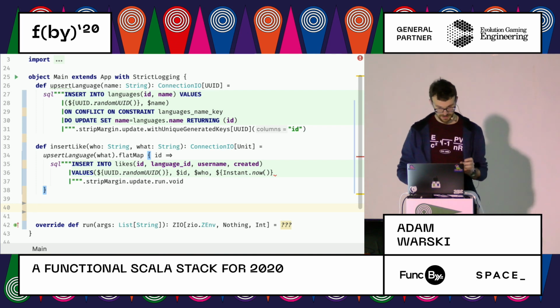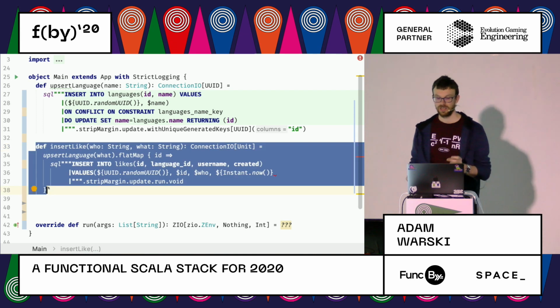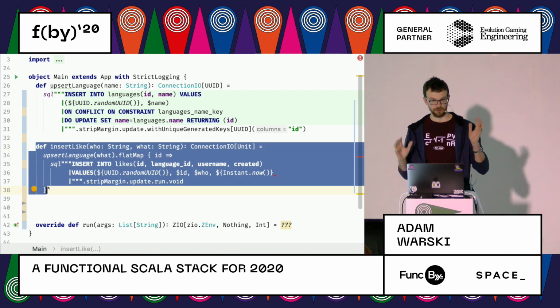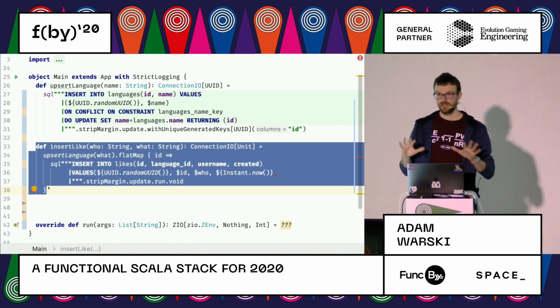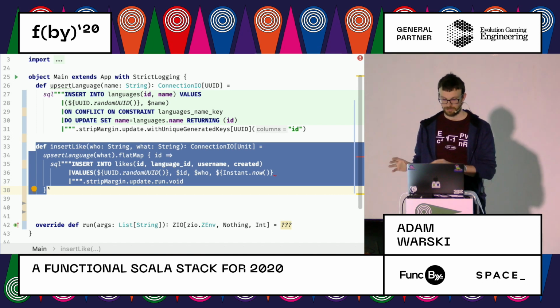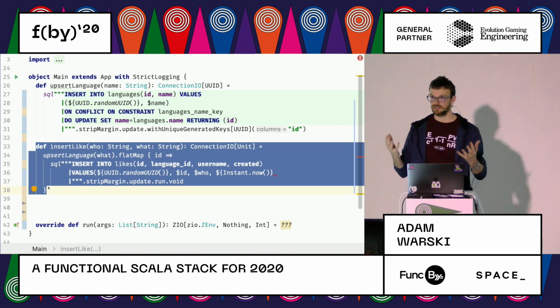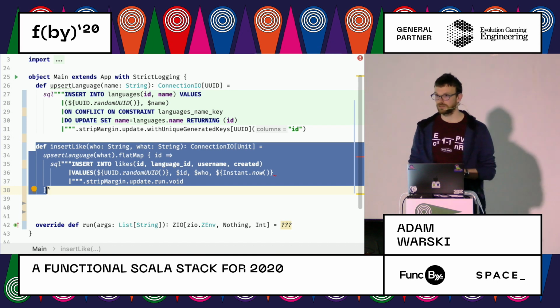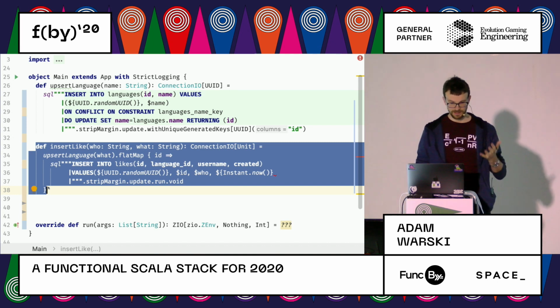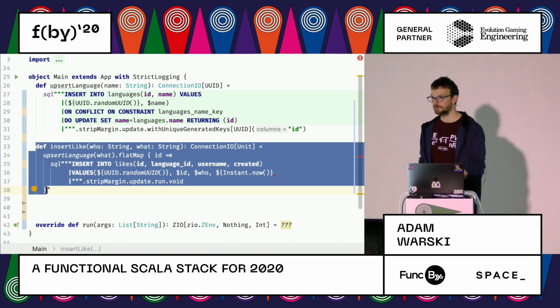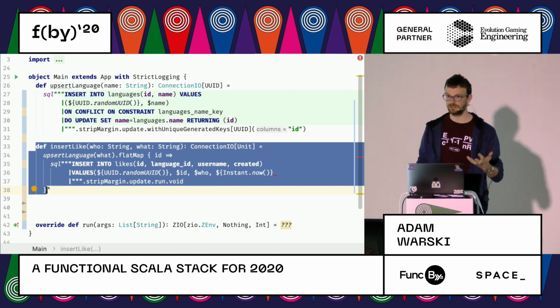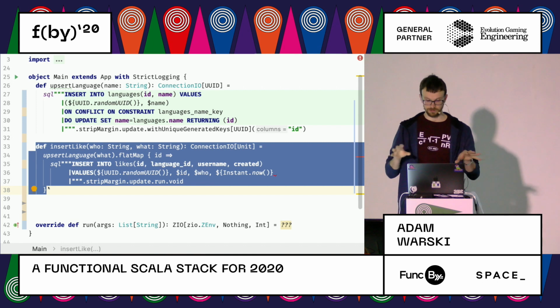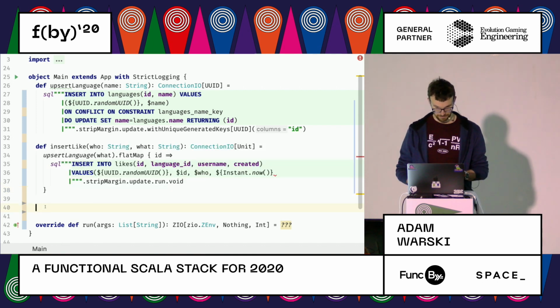Okay, so we have our descriptions of our SQL queries. So what is important is that the result of running this method, if we run that method now, what would happen is only some memory would be allocated. So nothing in the database would change. Invocation of that method creates a data structure which describes what should be done on the database, right? We haven't specified here how to actually connect to the database. We haven't specified how to get the connection and so on. These two concerns are separate.